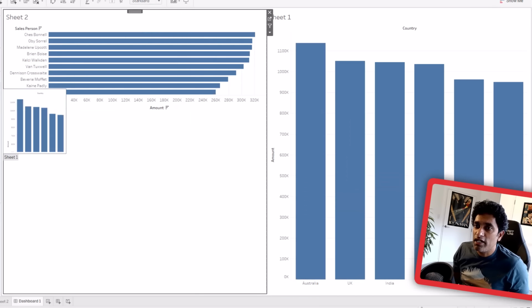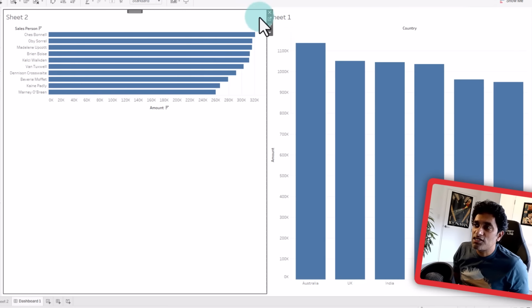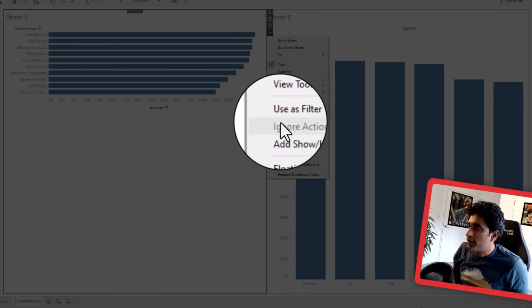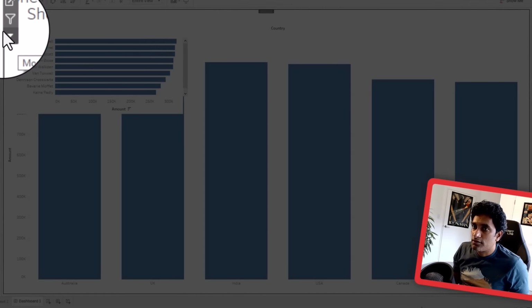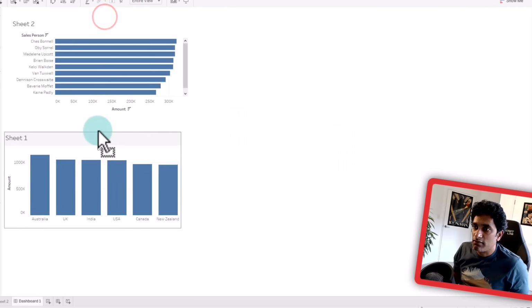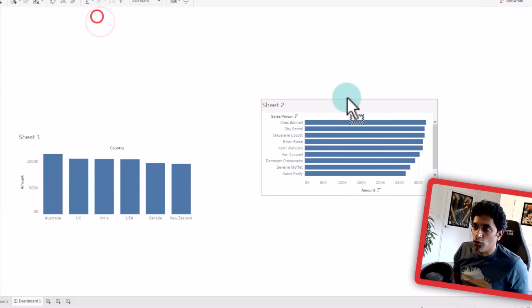The default behavior when you add stuff here is a tiled behavior, but you can also set up a floating behavior. One way to do this is once you already have stuff here, you can use the more options and enable the floating option here. So I'm going to make both of these floating, and then I'll rearrange them so that they look the way we want.